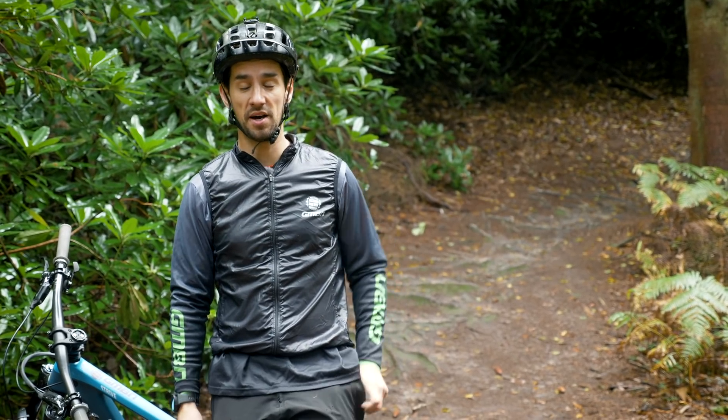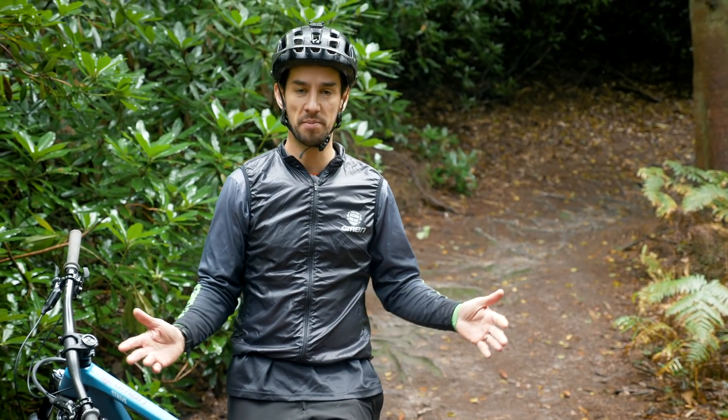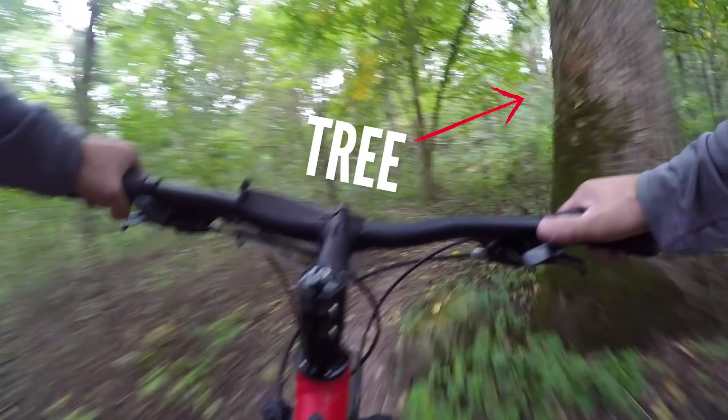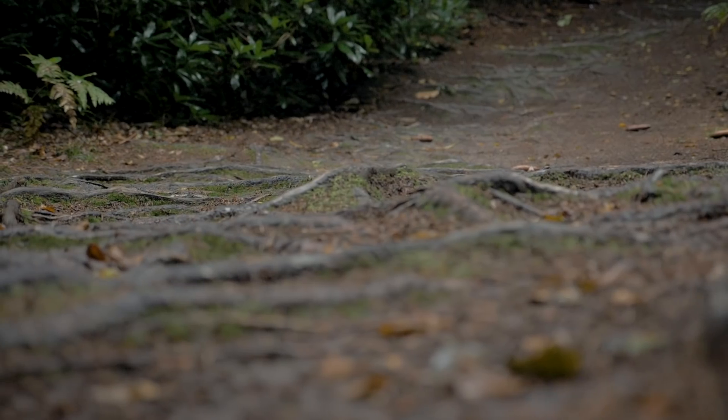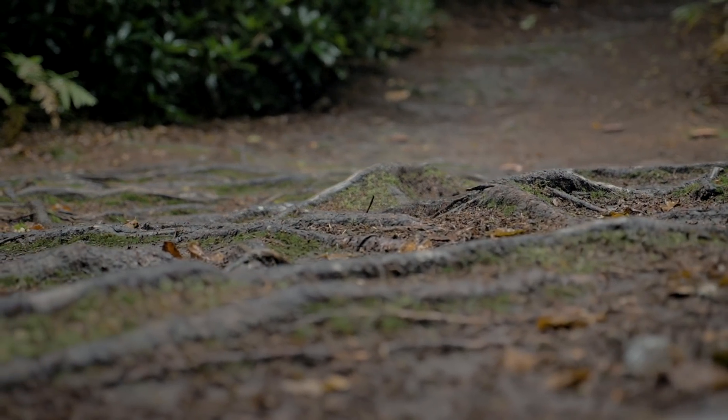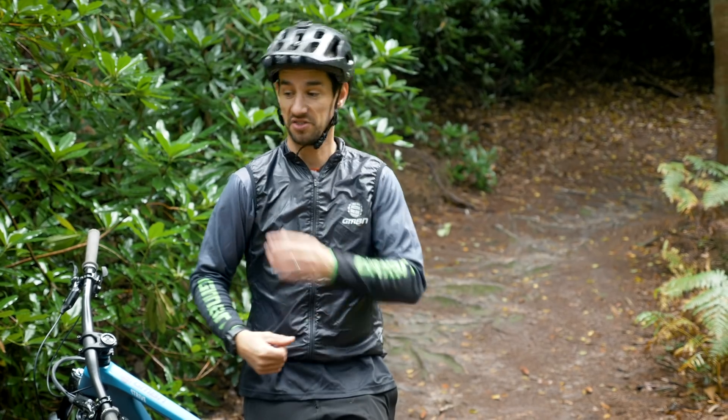I think this is all about timing. It looks to me like there's a tree on the right-hand side with the bottom part — like a root sticking out — and he slams the pedal into it. I've definitely been guilty of this. I've actually separated my shoulder doing this — following Steve Peet, riding along, tried to pedal in places I shouldn't have, smashed the pedal in, straight over the bars unexpectedly, and straight onto the shoulder.